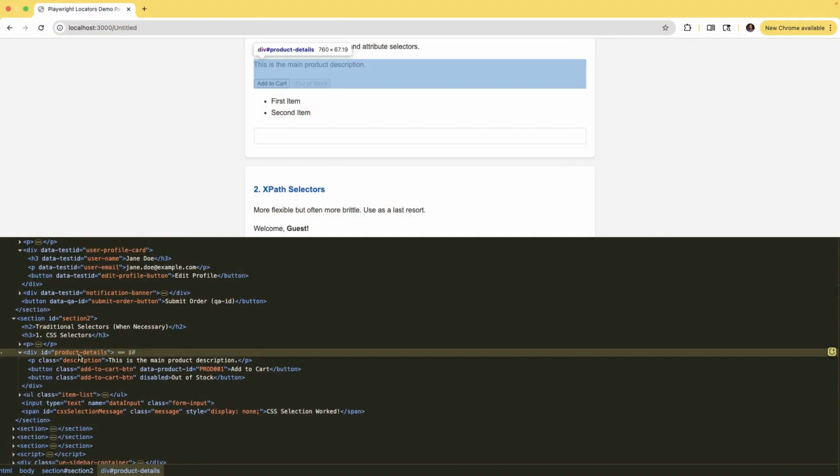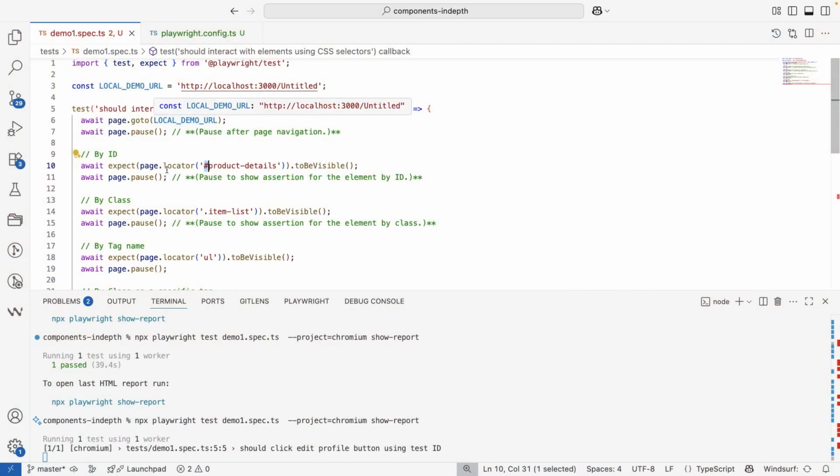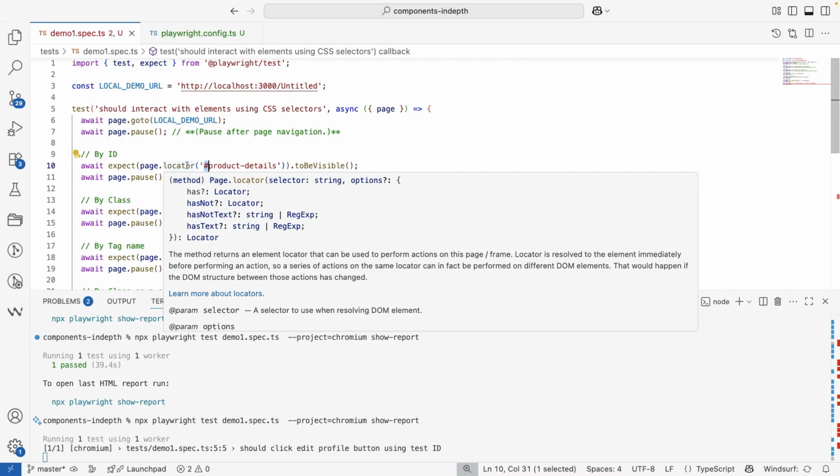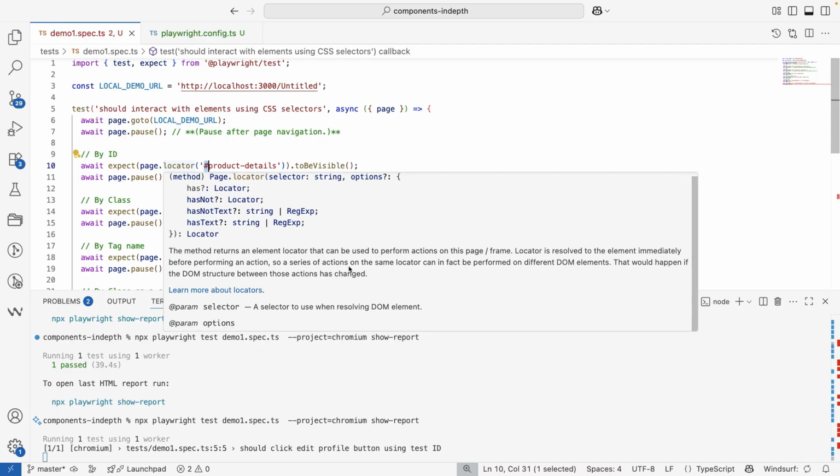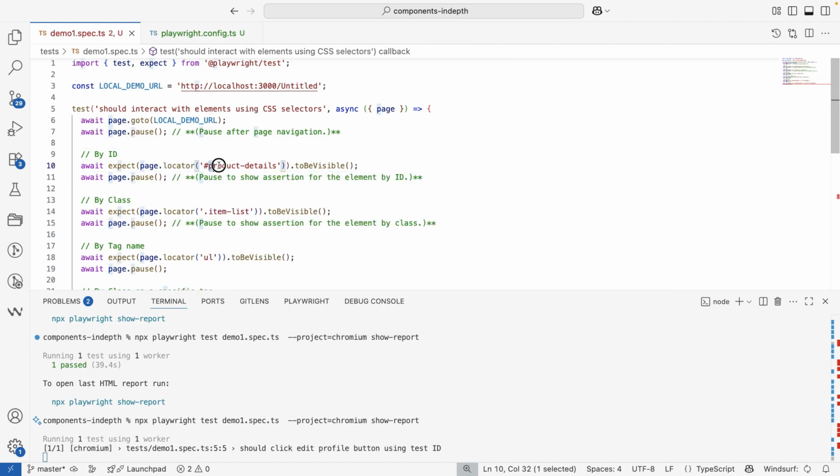Hash means the ID, so product-details is the ID. So we give the ID to page.locator. page.locator is the method that is used to identify using the DOM ID, the selector. So it resolves to the DOM element product details by using the ID, and then it checks that the element is visible.